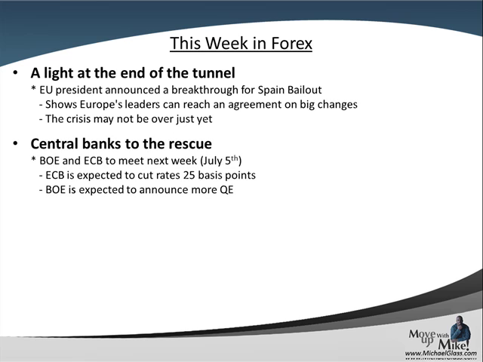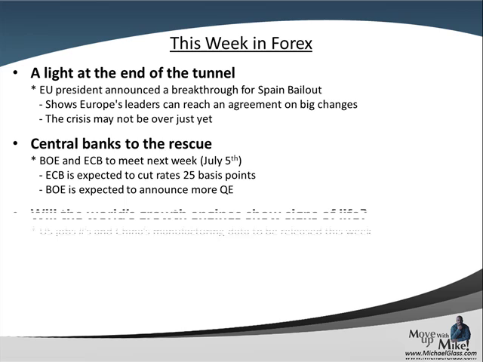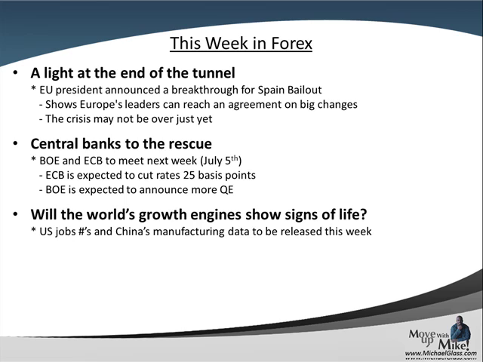This week we have some of the central banks coming out to talk. We've got the Bank of England and the European Central Bank making their announcements this week. The ECB is expected to announce a rate cut, and the Bank of England is expected to announce more quantitative easing. And then we have some jobs data and some manufacturing data coming out this week: the jobs data for the U.S. and manufacturing data for China, which talks about, again, the strength of the economy and how positive we can look forward after this summit that happened in Europe on Friday.